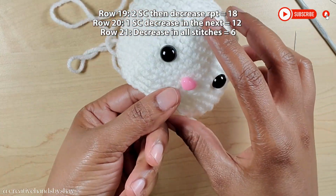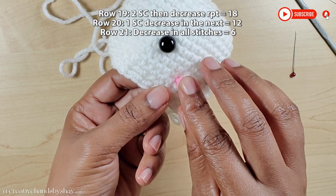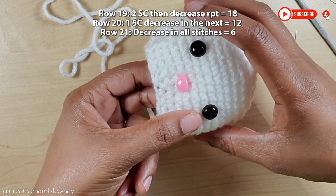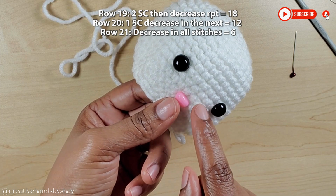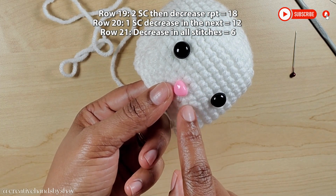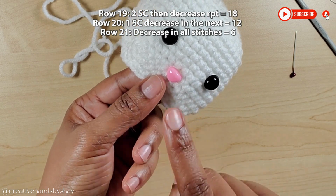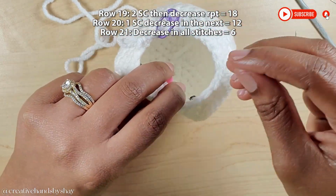So I'll probably put it down a little bit more instead of having it so close to the eye. Yeah. So I will leave it right there. So that would be, this is 13, 14, so in between 15 and 16 here. So that's where I put the nose. So now I will just put the safety back on.